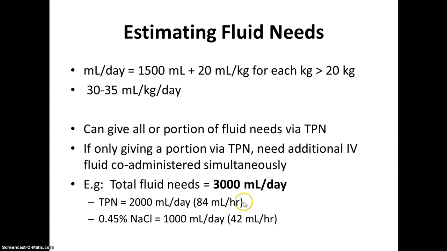And I like to do that just in case the patient's fluid needs change. It's a lot easier to go up or down on this half normal saline rate than it is to be changing the TPN rate, because the TPN rate is calculated after several steps that we went through earlier to come up with a very specific number of calories and gram amounts of macronutrients. So once you change that rate, you're changing the amount of nutrients delivered to the patient and electrolytes.